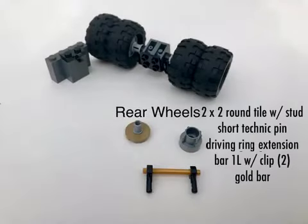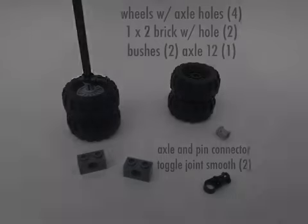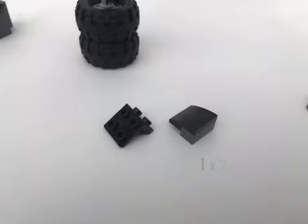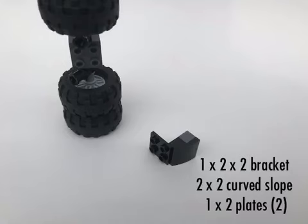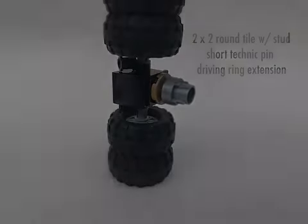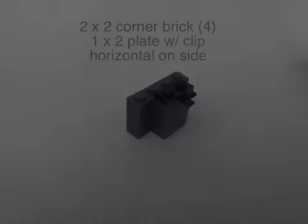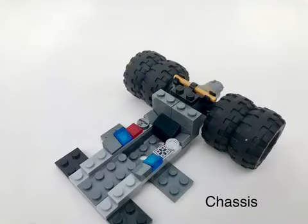Here's everything you'll need for the rear wheel assembly. The axle and pin connector will become the suspension attached to the rear axle assembly. The studs on the two Technic bricks will face upwards along with the connector toggle joints. The four studs on this bracket will face toward the rear of the Tumbler. The round tile, Technic pin, and drive ring will attach to the bracket. The pins with clips will go into the connector toggle joints, and the gold bar attaches to their clips. The plate with clips will hold the corner bricks together. Place it just in front of the rear wheel assembly and snap the gold bar into the single clip.